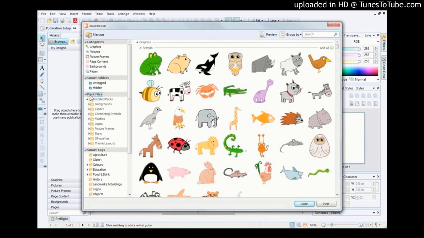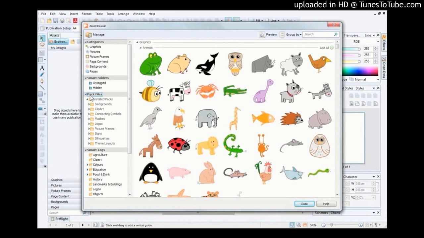We're going to choose a theme layout, so click the small arrow next to the theme layouts and then choose a folder. In your chosen folder, click on the theme layout to see its content appear in the main pane. Feel free to browse the categories and various layouts to find one that you like. In the main pane, the content is split into categories which correspond to the names of the category headers in the Assets tab. We'll look at these in a little more detail later. Scroll down to see the content in your chosen themed layout.